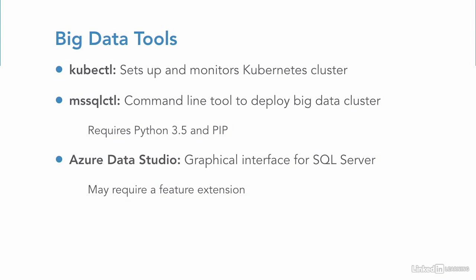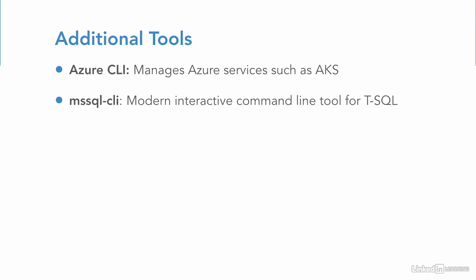Those are the required tools that you'll need to work with SQL Server big data clusters, but there's a few additional tools that may be helpful to have. Azure CLI is another command line interface for managing cloud resources on the Azure platform. This is useful if you're taking advantage of the Azure Kubernetes Service, or AKS, as the host for your big data cluster. And finally, there's MSSQL CLI.